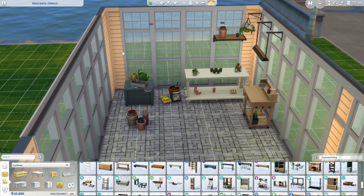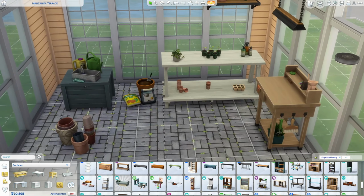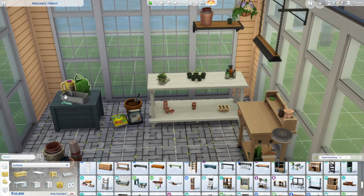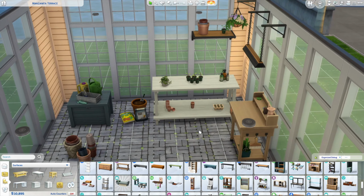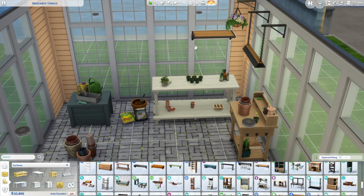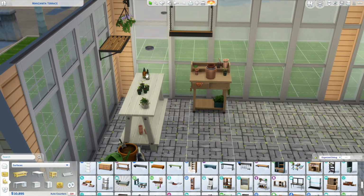So coming right along in here, we have all of these little clutter items. You see there's three slots on the top of this table, three slots on the bottom, there's a slot on the chest, and I don't know if there's a slot over here. Let's find out. Yes, there looks like one, two, three up at the top, and let's see if there's any on the bottom. This is like the best way for me to check.